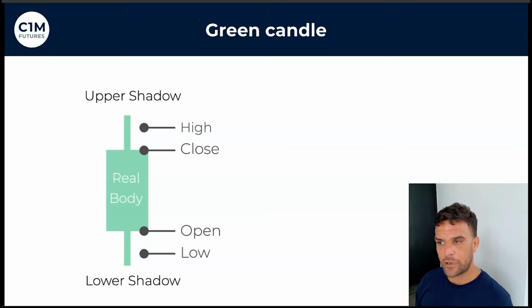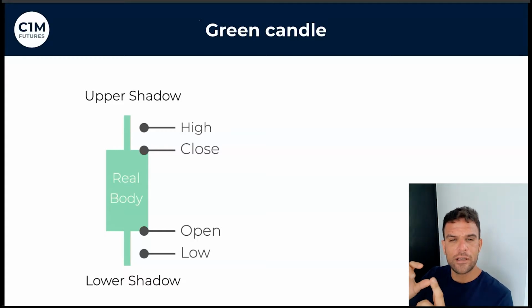Either side of this body, you will see wicks. In future videos, we will look at wicks because they tell a tale of what's happened in that time period. But we go mainly off the body because that is the closing and opening prices of these candles. These wicks, and you'll see this when you trade more and more, can show huge market buys, people opening big long positions or short positions that will be trying to push the price up or down. And that is what these wicks, or shadows, the upper and lower shadows, are.